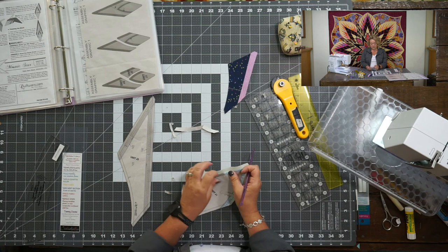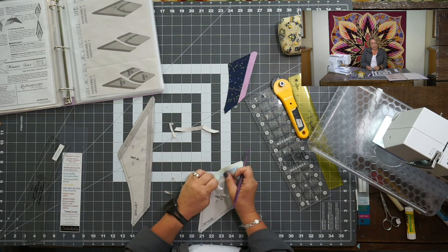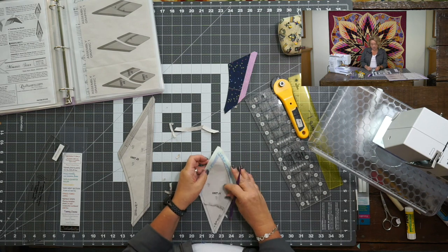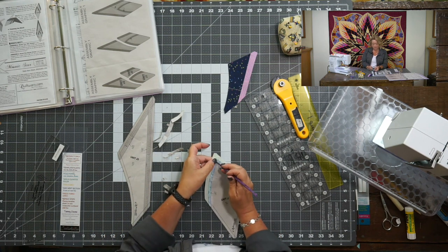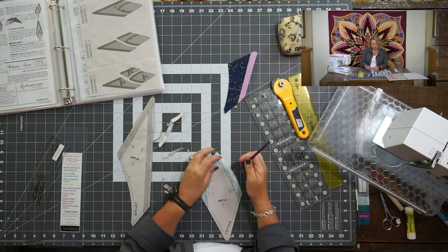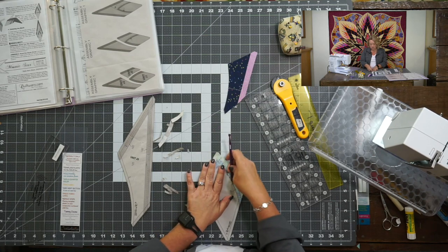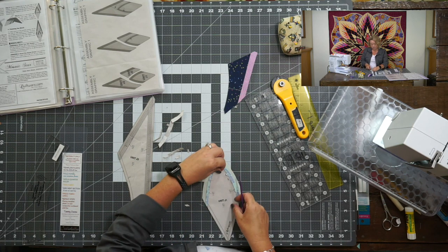And whatever's left, if you're not comfortable with it once you construct that, I've seen a lot of people construct an entire quilt leaving the papers on. And that's really difficult. You've got a lot of layers. It really affects how your quilt stitches together. It doesn't lay well. And these registration points are on here, so we don't have to do that anymore.